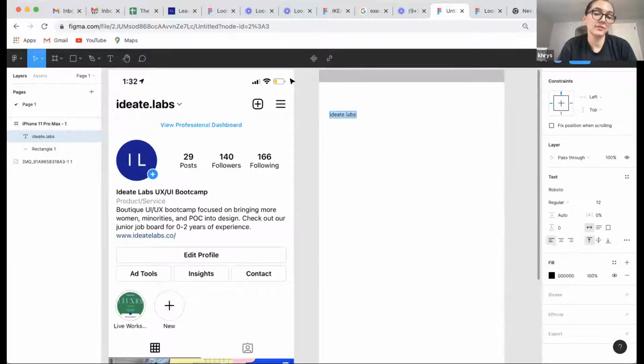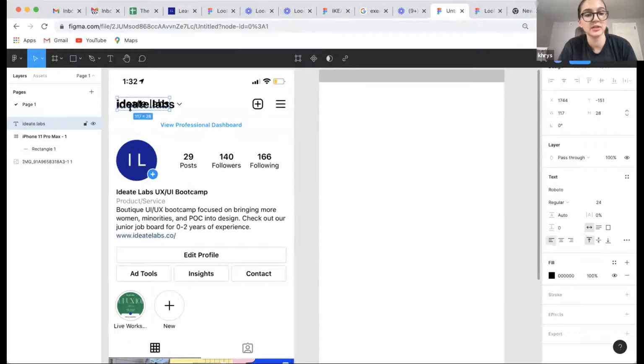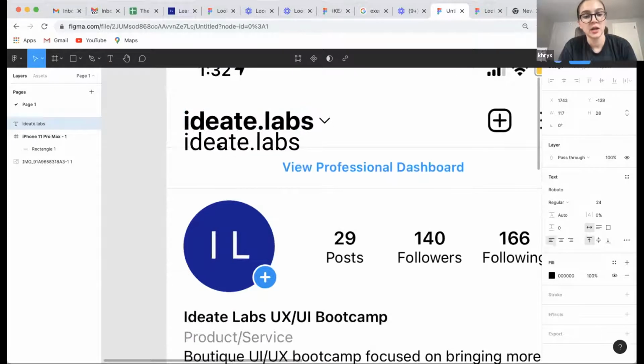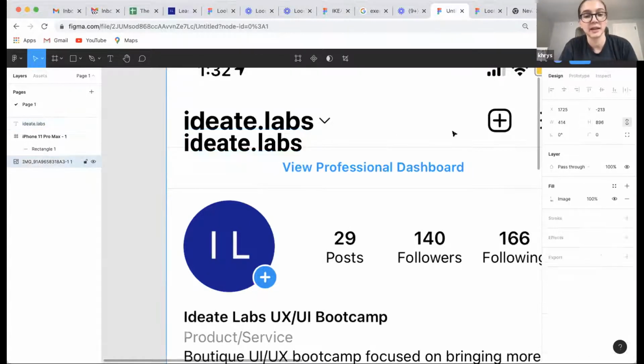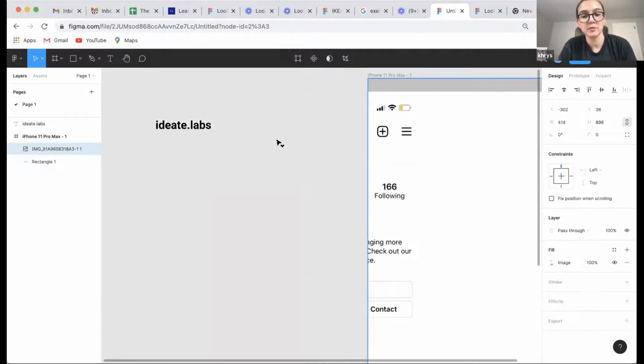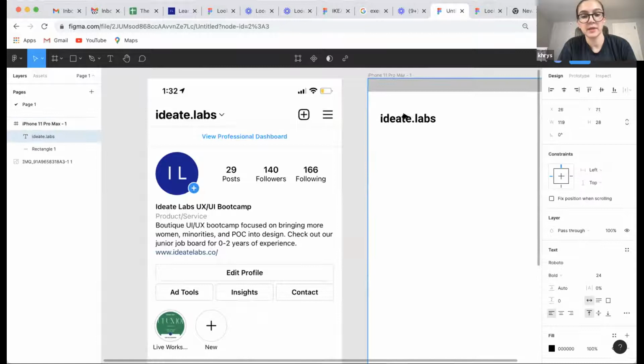Now, I don't know what font Instagram uses, so that's something for me to Google. I'm not familiar off the top of my head. But regardless, let's just keep to the serif font, because sometimes I just want to progress forward. I don't want to clean it up quite yet. This looks to be a way bigger font, so maybe let's just jump around to 24. And what I also like to do is, if I do know the font, I'll lay it over. I feel like that's quite accurate for the sizing. I'll take it. This is Roboto. If anybody knows what the font is, maybe Figma has it. And if they don't, I would just have to add it. But again, probably a problem for another day. Okay. So now we have Ideate Labs.